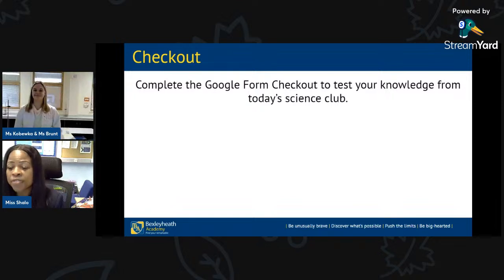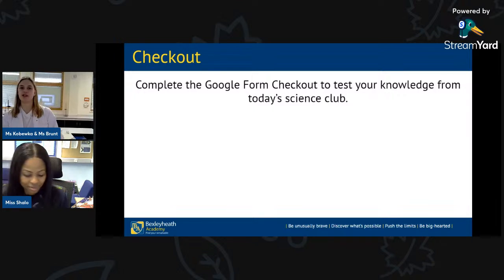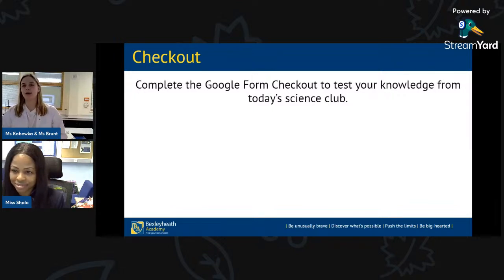Do they need to learn the periodic table off by heart? I'm never going to tell anybody that they have to learn it off by heart. But if you want to, you're more than welcome to. It's a lot of information on there, but you will always be given a copy of the periodic table. So you will start to remember some of it just naturally by heart. But no, you'll always get a copy of it. But we will really help you to understand what the periodic table is and how to read it and interpret it as well.